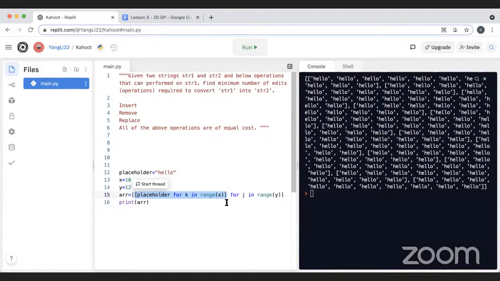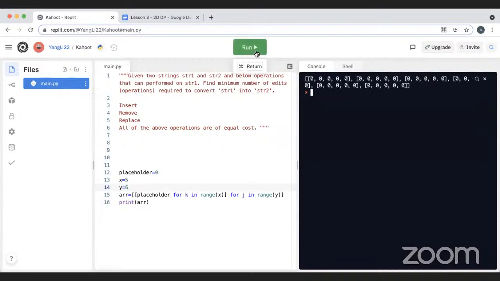And with that, you've created your 2D list. So let's change this back to 0 so things are a bit more clear. And let's also decrease these numbers. We don't need them to be that high. So we can make this maybe like 5, make this 6, and we run that. Yeah, it's a bit more manageable. And you can see that there are actually going to be 6 secondary lists inside the primary list. And yeah, that's how list comprehension works.